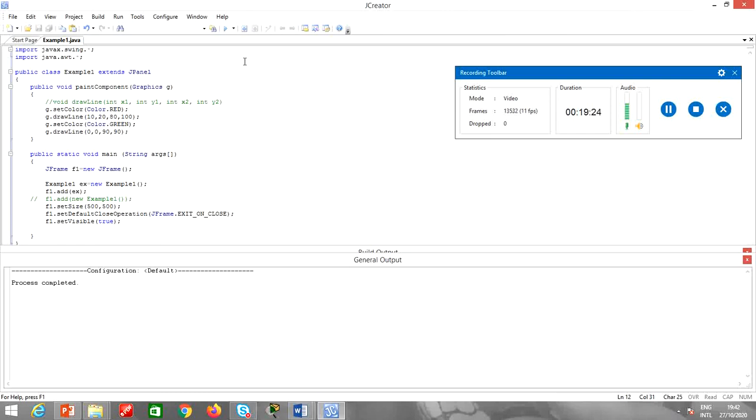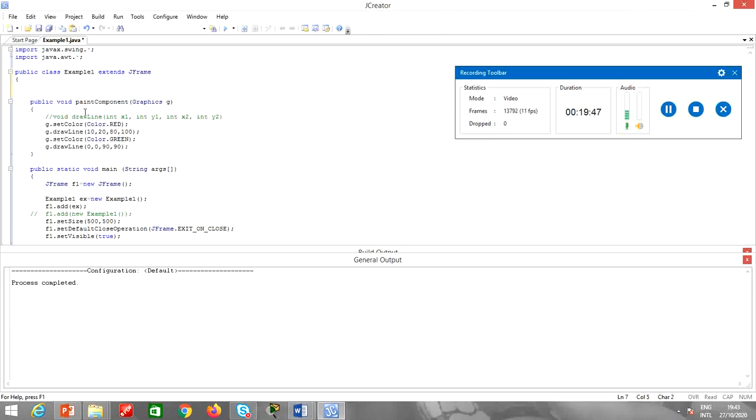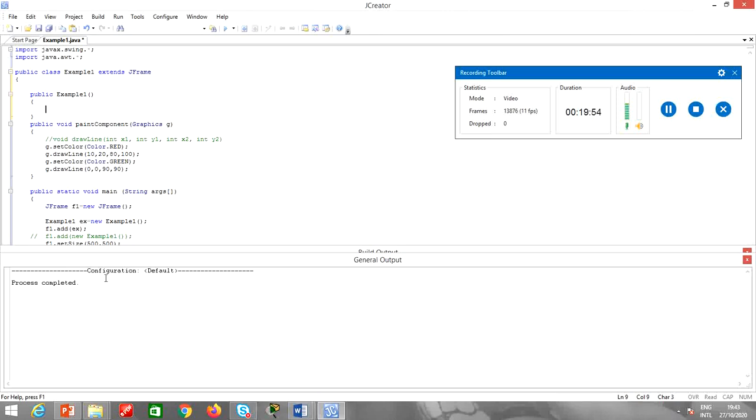Now I can use the frame class also. Your book uses the frame class, but you can do it any way you want. Now what I have to do, I have to make it JFrame instead of JPanel over here. Then I have to define a constructor. First of all, public Example1. Now in this constructor I need to set the properties.